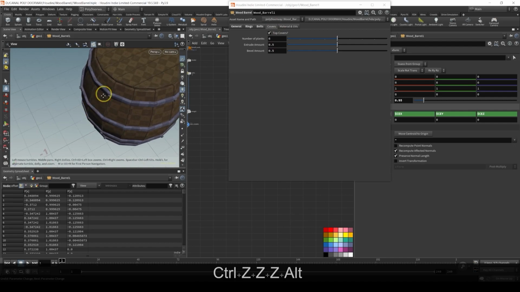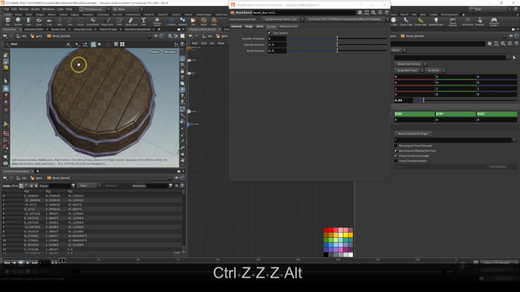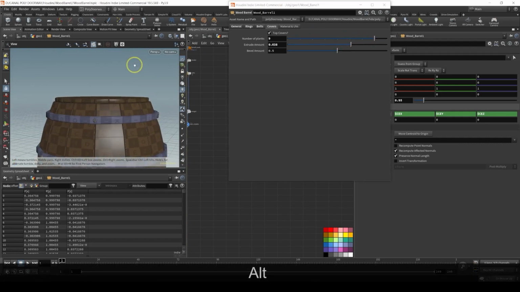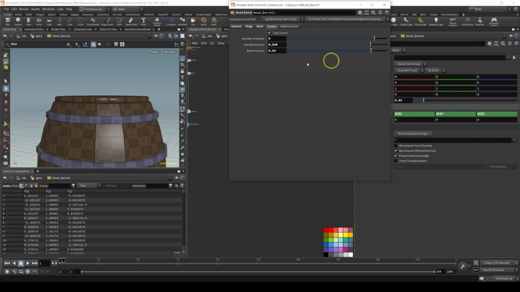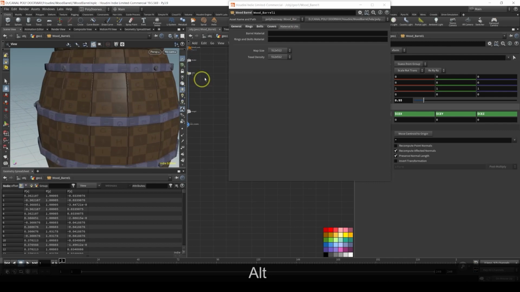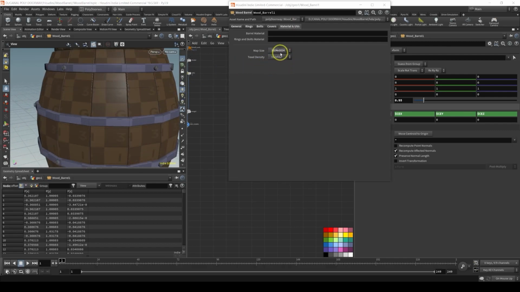Let's go back to the covers. Now to control how many planks the covers will have. Nice. Choose the amount and the bevel. Great. Pixel density and map size, it's working too.